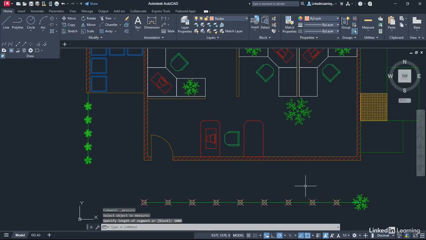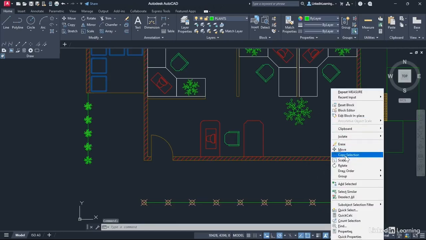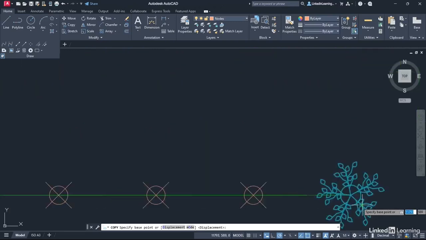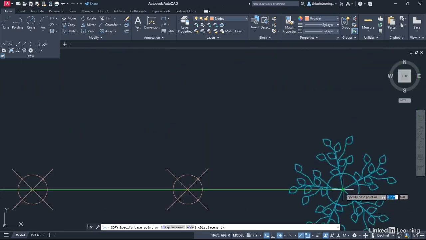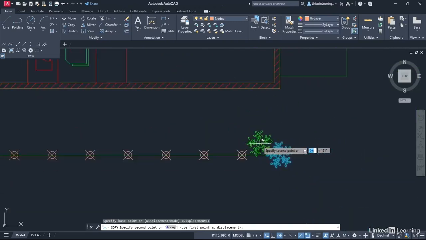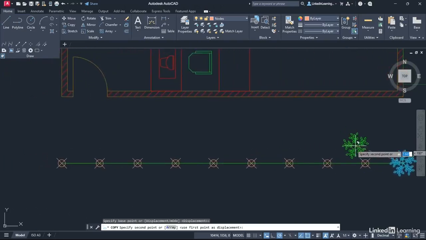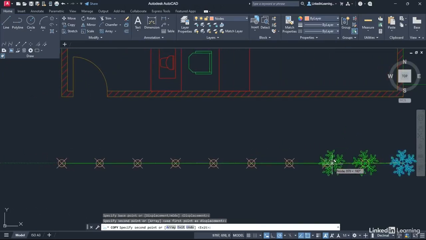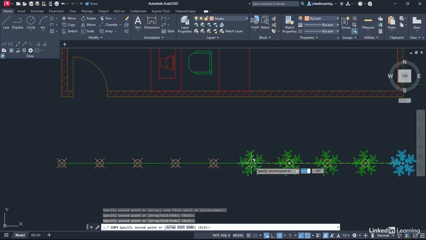They're all divided by 1000. You'll notice that last node at the end sits exactly on the end. So obviously this line is exactly divisible by 1000. And again, you can use the copy. So you select the plant, right click, copy selection, zoom in, get that intersection or end point, there it is, left click, zoom out again, and you can just place those on each of the node snaps. Left click, and you'll see the node snap appear each time. As soon as it appears, just left click and place.